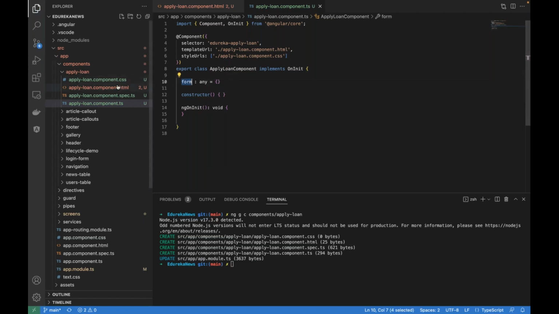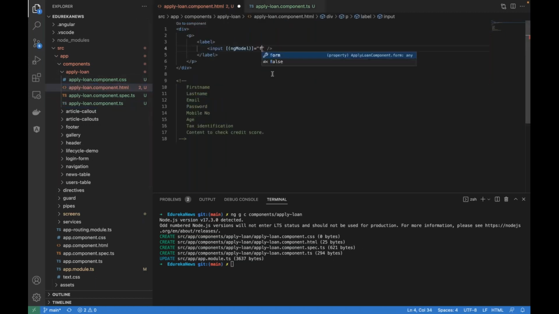I will create the interface later, but right now I'll just say form.firstName. On this, I have to create a name. I'll write firstName, and we'll also create a template variable with the same name, so that will be firstName equal to ngModel like this. Okay, so this is one single control.